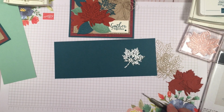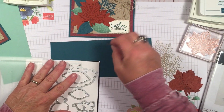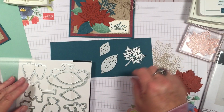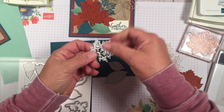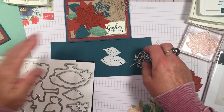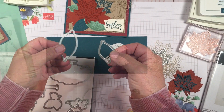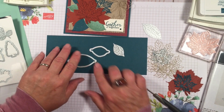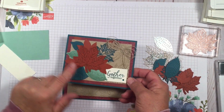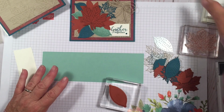And then from my Rooted in Nature, which is the Nature's Roots dies, these are the ones that just emboss the leaves here. And I put those on there and I ran that through. And after this cut out, then I took my little dot brush and got all the pieces out, and I got this piece here. And when you run these through, they're just embossing it on the cardstock, so you would have to use these 2. And after you run them through, you would lay these over on top of where it embossed it, and it would cut these out. Okay? Okay, and for these 2 pieces here, on the Mint Macaron, I just stamped them in Mint Macaron.